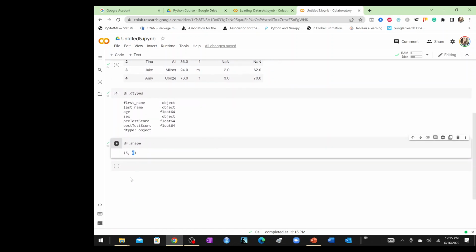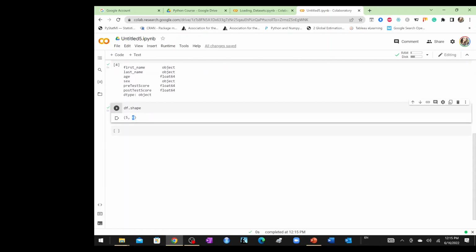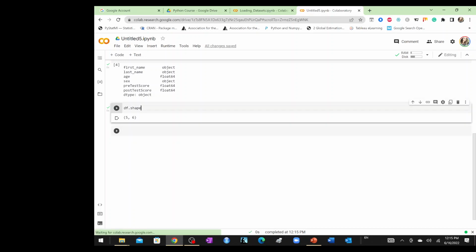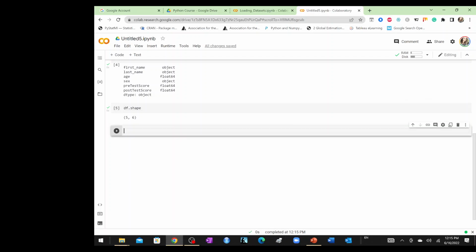So if you want to always check how many variables you have, this is the number of variables and this is the number of data points. If you want to know the number of data points, you use df.shape. This is one of the things that I will maybe ask you in the quiz for Python. I'm not going to tell you to use the dot shape. On the other hand, I will ask you to return the number of the data points, and of course I need to see the line of code.